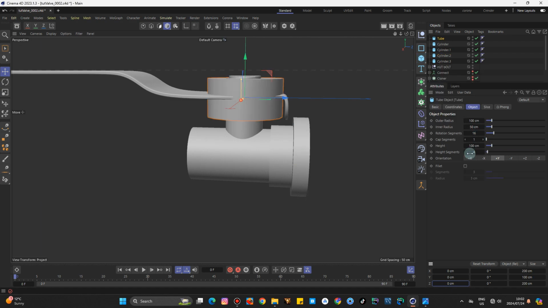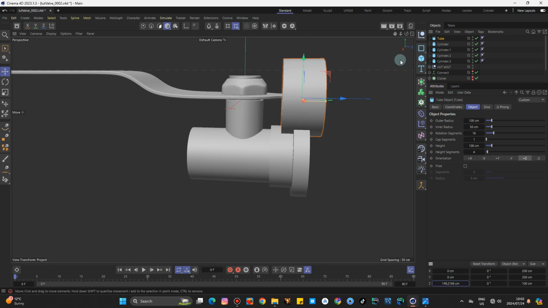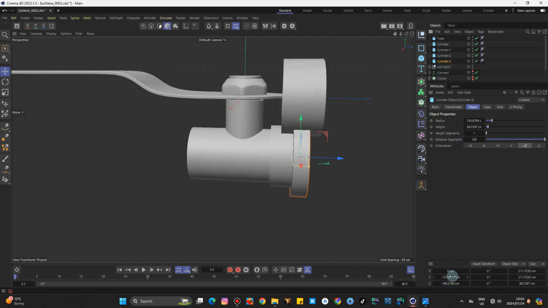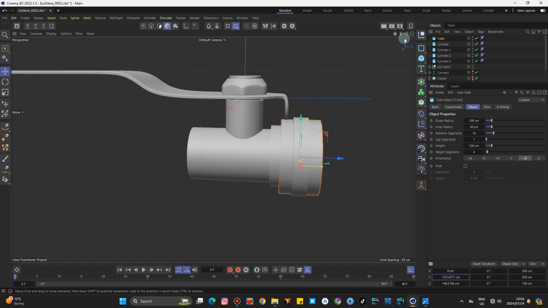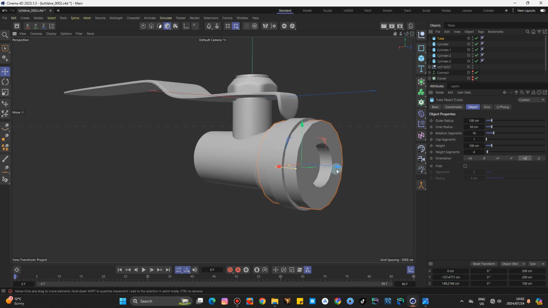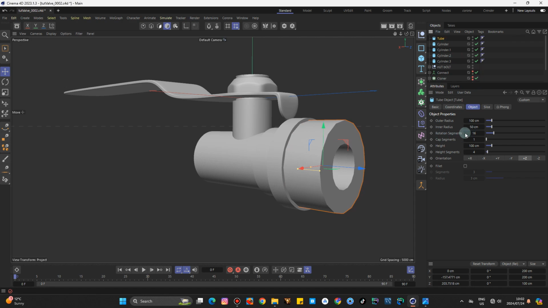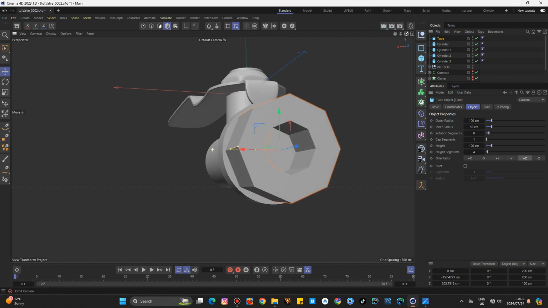Okay, the Z. Also copy the Y. Okay, Y. Think I like what I'm seeing. Let's reduce the rotational segment to something like 8. 8, right?